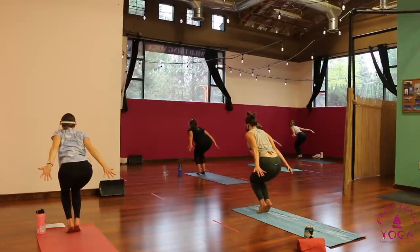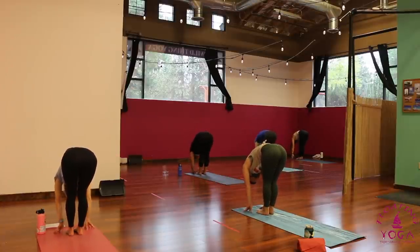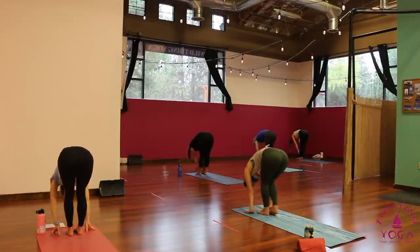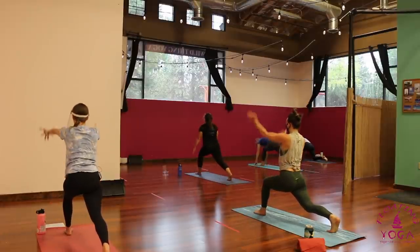Find the shakes. One more inhale. Exhale, forward fold, relax it down. Inhale, lift halfway. Exhale, hands down, right foot steps back. High crescent lunge, breathe in to reach up.